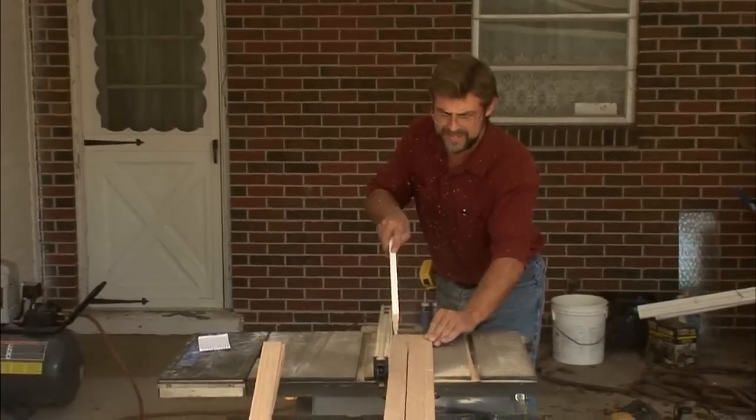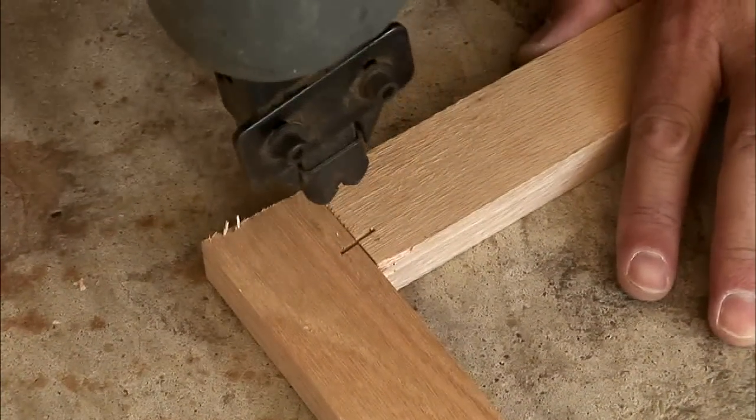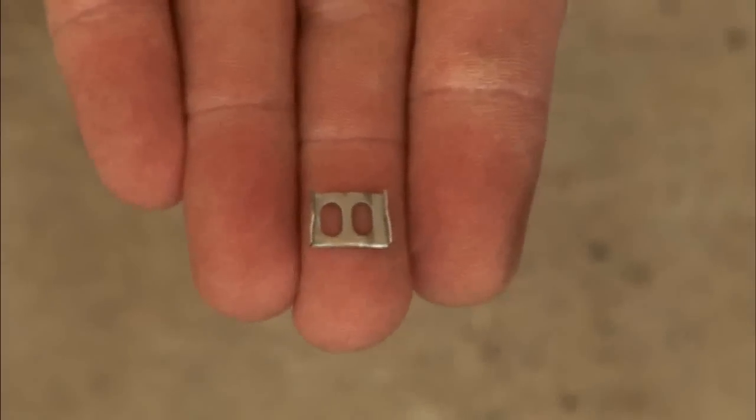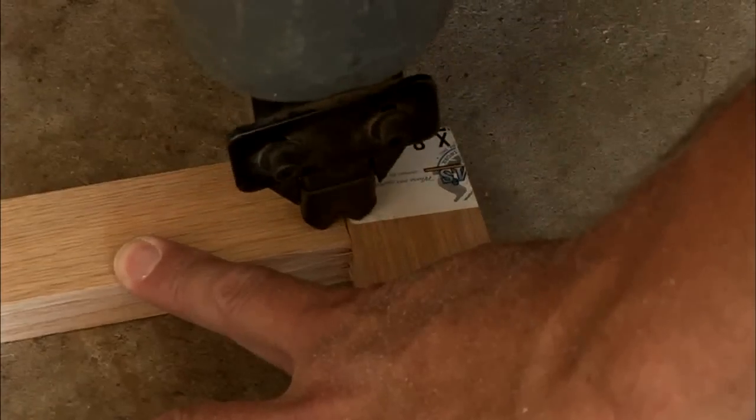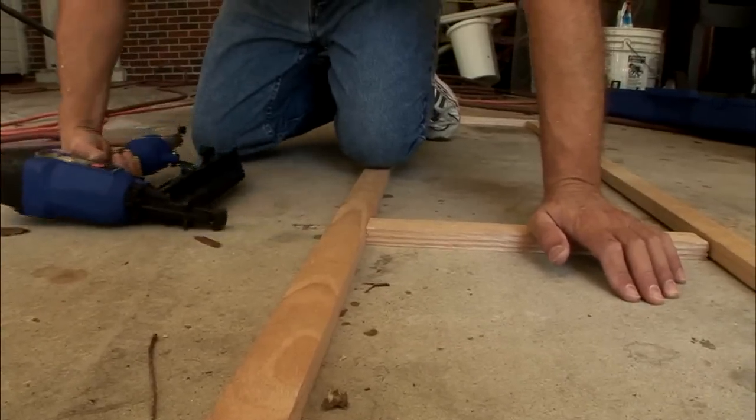For the face frame of the top, I'm ripping down solid oak to 1x2s, which I join together with a face frame nailer. Now, these little fasteners are fired right into the backside, bridging the seams to hold the pieces together. You can also use long finish nails from the edges for this job.